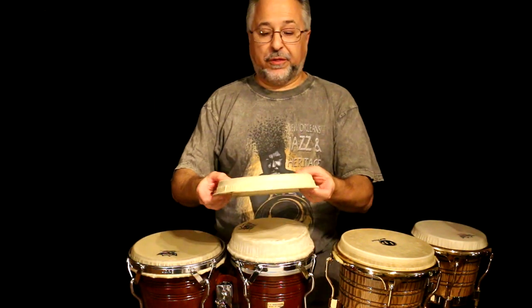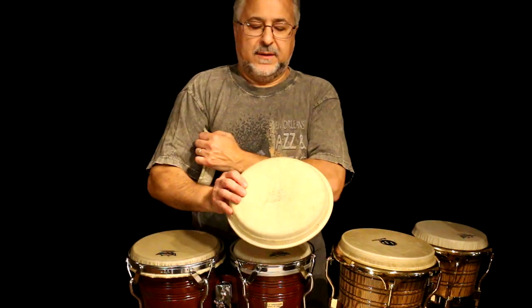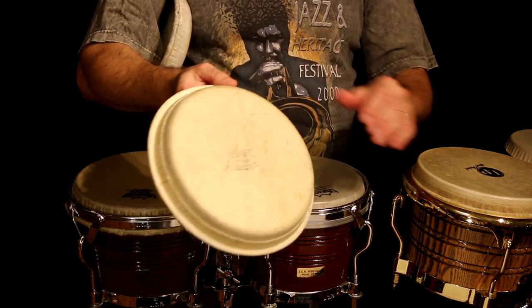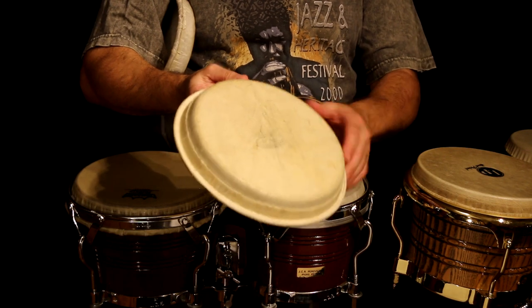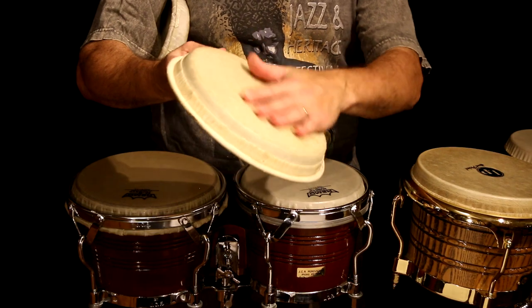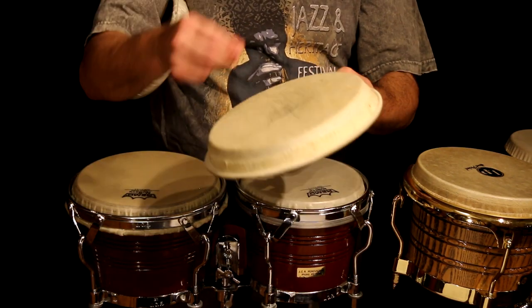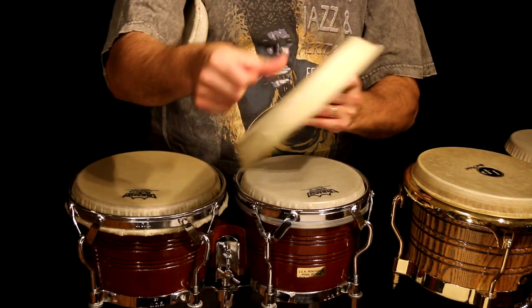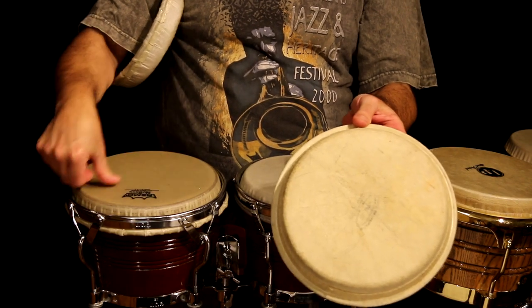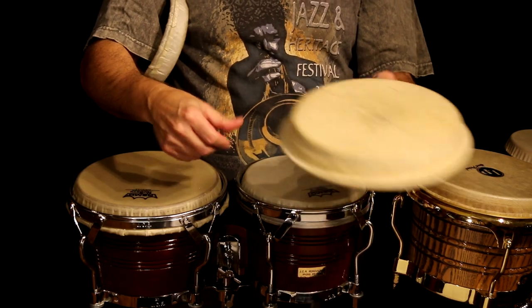Now, this is a typical thin cowhide head that you might find on a set of Matador bongos. Now, the thinness of this can be really desirable sometimes. Okay? Don't play with sticks though, you will break it, but you see how thin it is. And this is a rough head, so you can easily do like a moose call on there, where you're wetting your thumb and you're doing that kind of vibrating thing. So that makes it easier. If a head is slick, it's really hard to do that effect, okay?